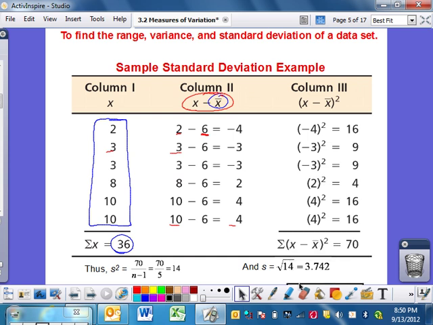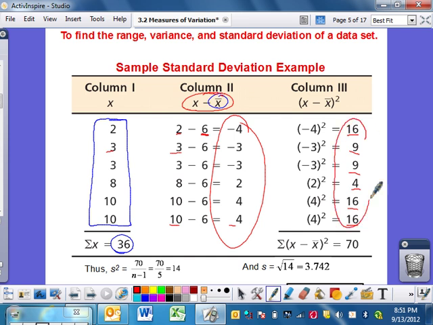Because if you just use the original differences and add them all up, you're going to end up getting basically 0. That's why we need to do the variance. It squares everything so that we get positive numbers and we can get a guesstimate of how spread out our data is. Then when you add up all of your squared differences, you get a magic number of 70.